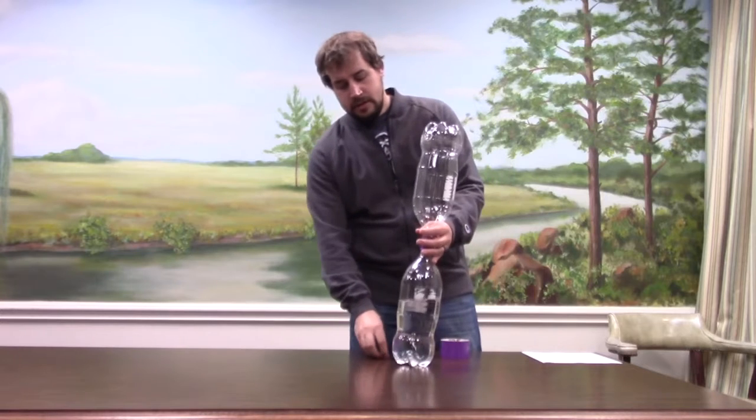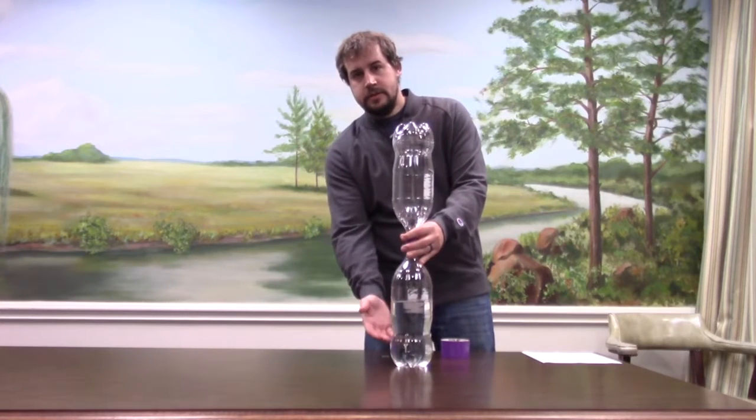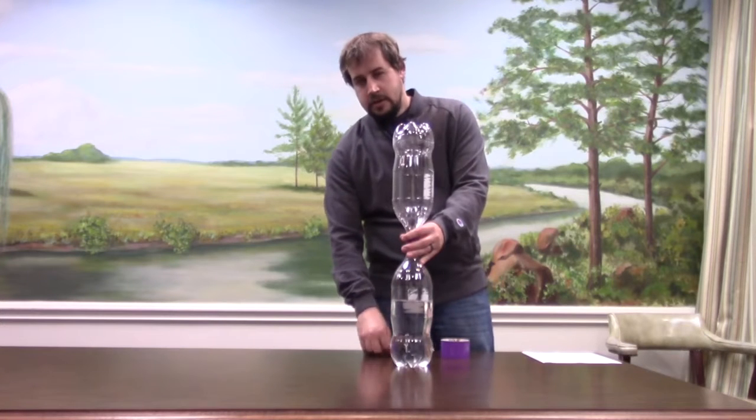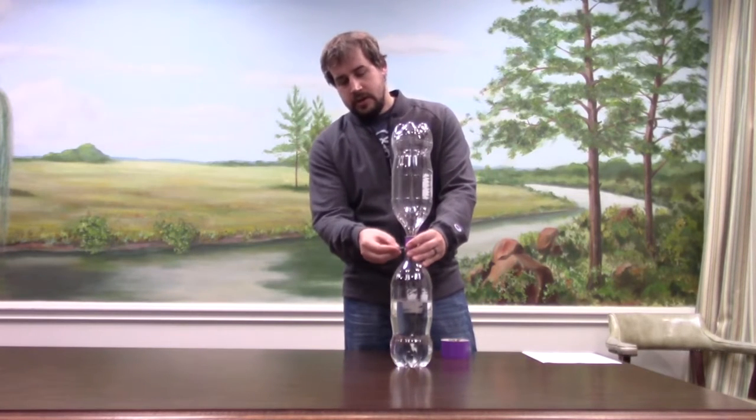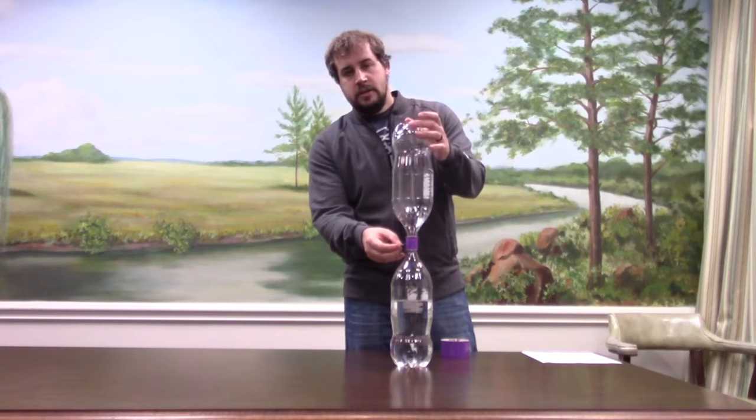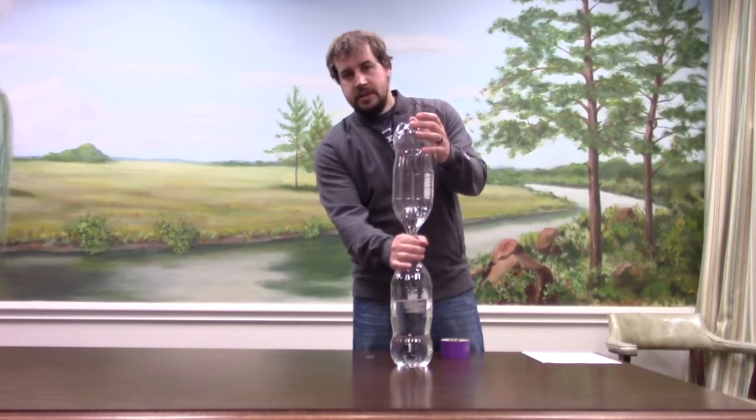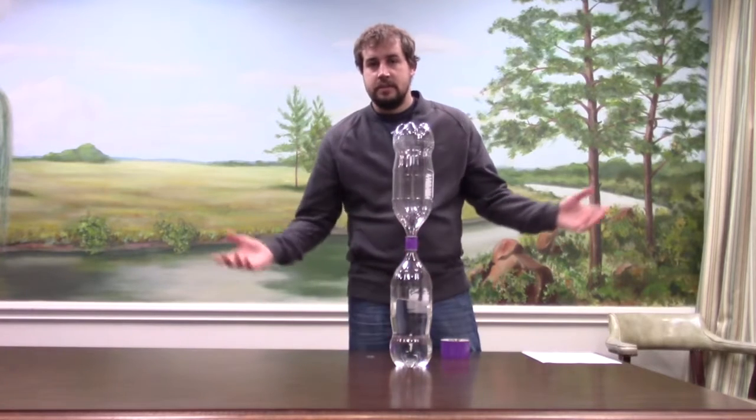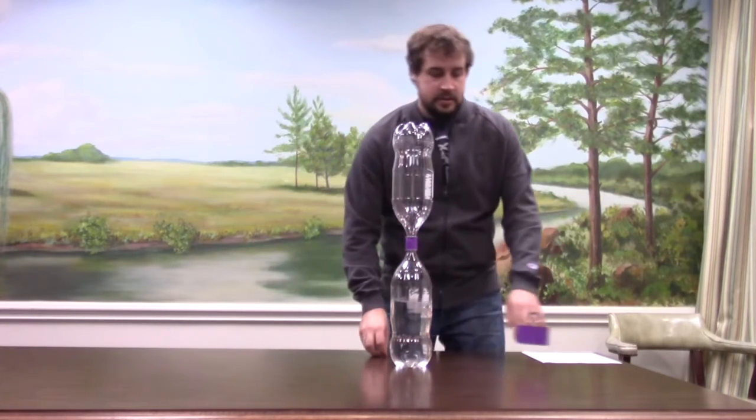Now, as you can see, I took one bottle, filled it about two-thirds of the way with water. I put that washer on top of the first bottle, and then put the second bottle on top, made sure they were nice and tight together, and then wrapped it a few times with duct tape. Easy, right? No trouble.